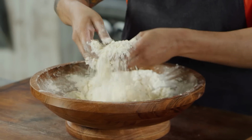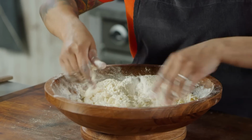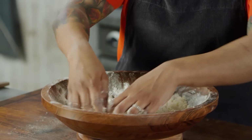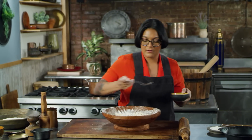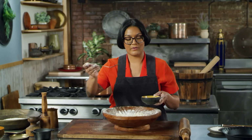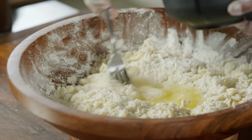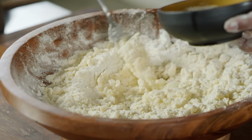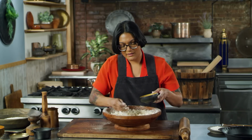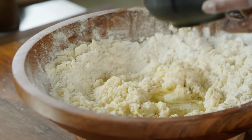Okay, nicely incorporated. You see, it doesn't have to be totally even, but we are ready to go with our egg white. So I'm gonna kind of go with a little bit of a well method here. It just says 1 to 2 egg whites, so I'm gonna just eyeball it. When it comes to stuff like this, it really does depend so much on your brand of flour and how humid it is outside. So you kind of have to eyeball your hydration. I'm gonna just add enough egg white to bring it together into a shaggy mass.